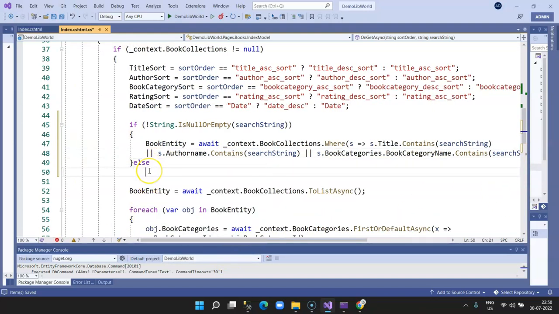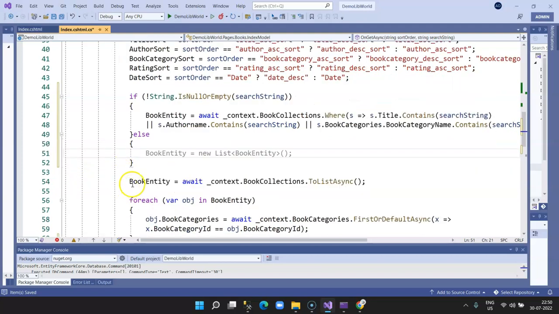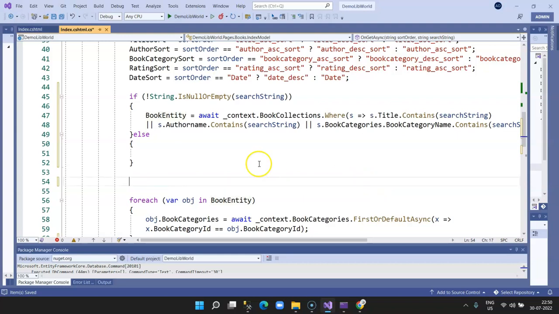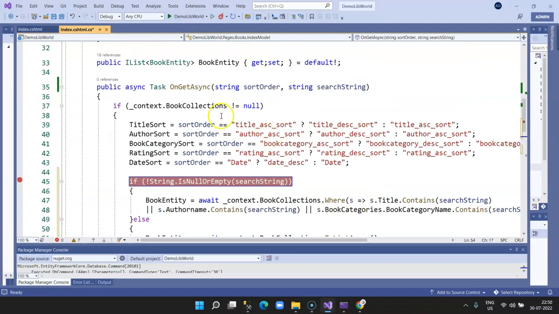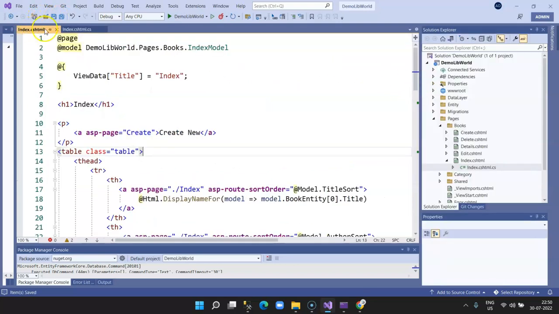Otherwise, we enter this line of code. We just copy this and paste it over here. So this was the backend level code. In the front end, let's go and add the HTML code.